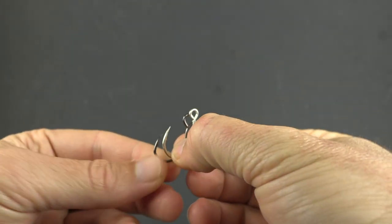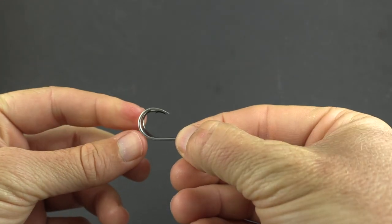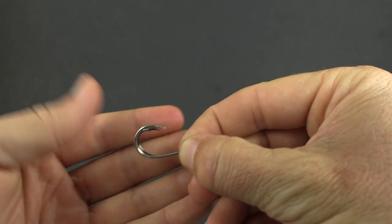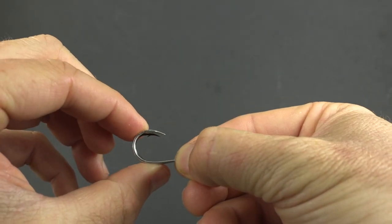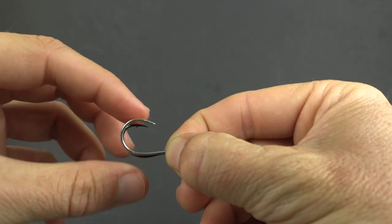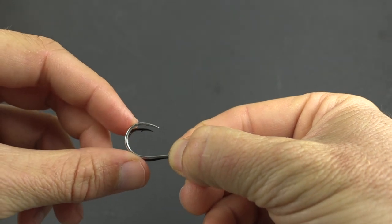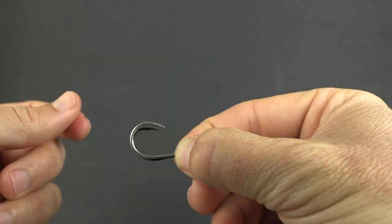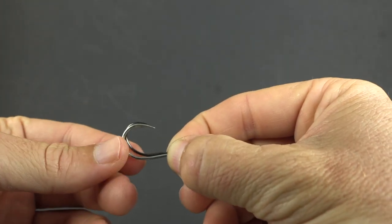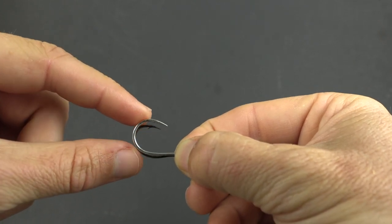One more con — I actually like that the Owner hooks have more distance from the point of the hook to the actual shank. The Mustad hook is a little bit wider, which helps for getting hook sets, but the point comes out much further in — there's less gap between the hook point and the eye. The wider gap actually helps with getting hook sets, but the shorter vertical distance from the point may hurt the hookup ratio slightly. Overall though, I found the actual hookup ratio to be very similar, and the good news is that once you get the fish hooked with this larger curvature, they're going to have a harder time getting off.